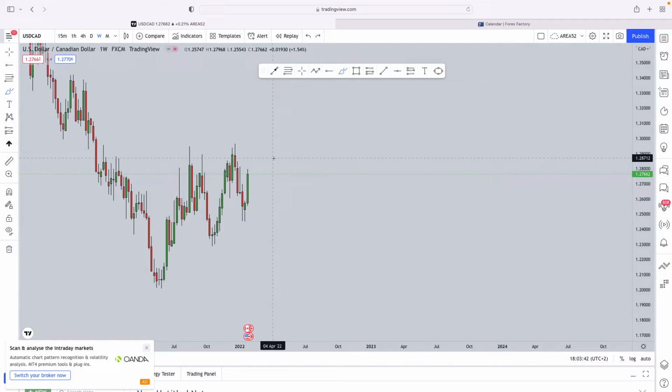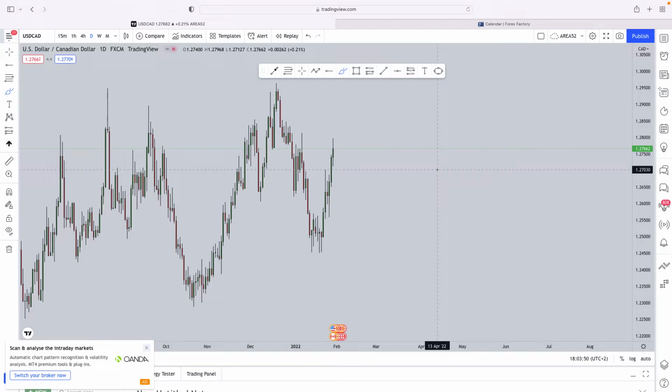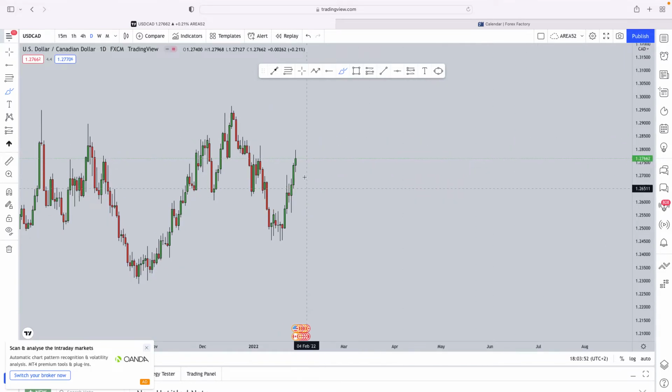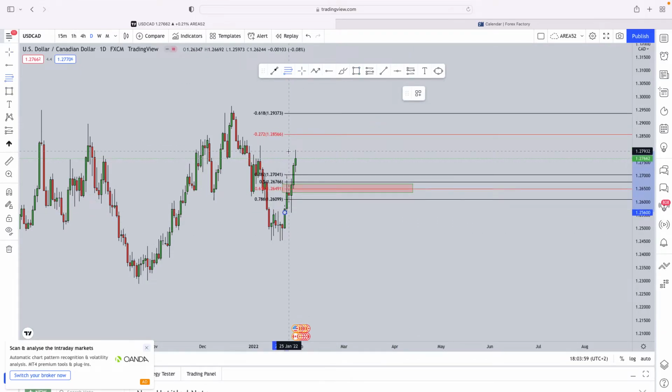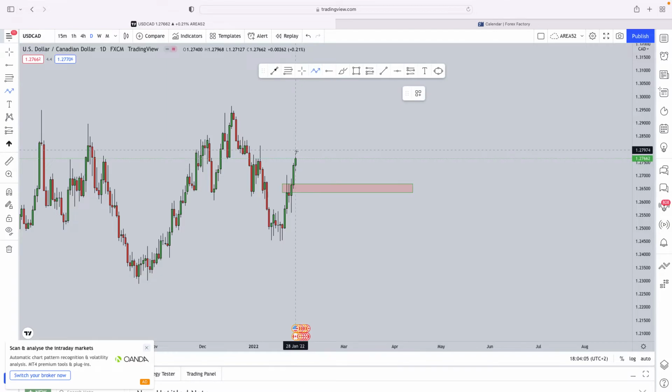But one thing we need to keep in mind is we expect the US dollar to be slightly weaker this week up until the NFP data comes out next week. Now, this was the last structure that the market had created over here, so that's probably where we'll see the pullback. Also, taking a Fibonacci from the low to the high, we can see how the 61.8 is lining up nicely with that structure over there.